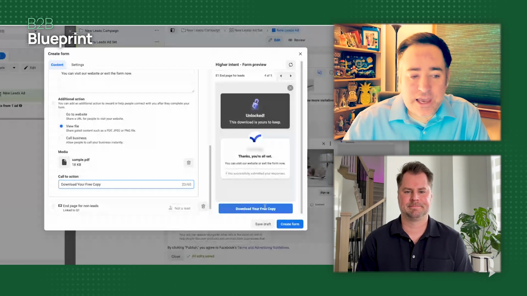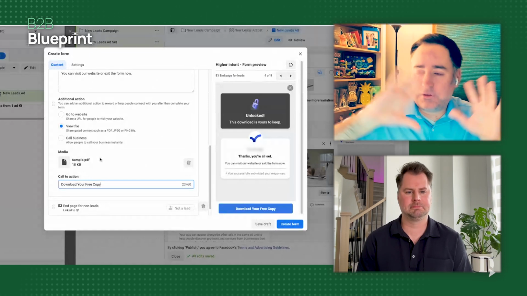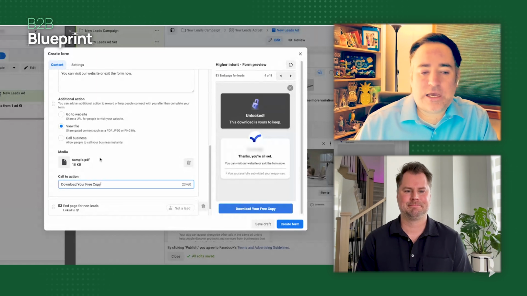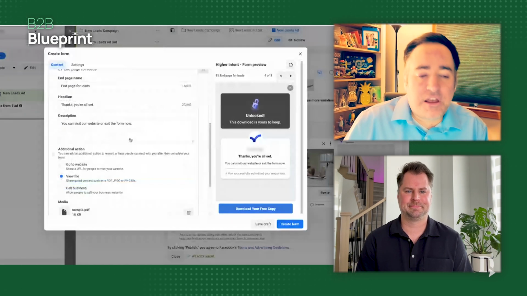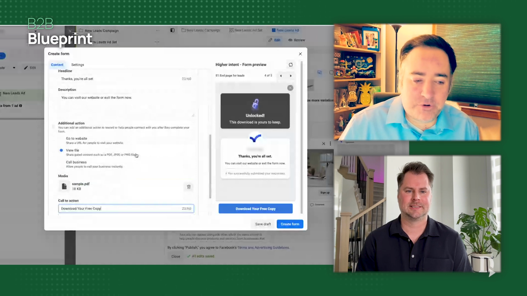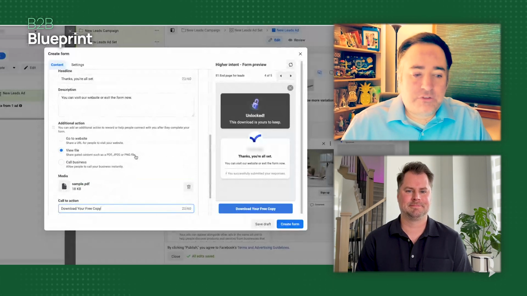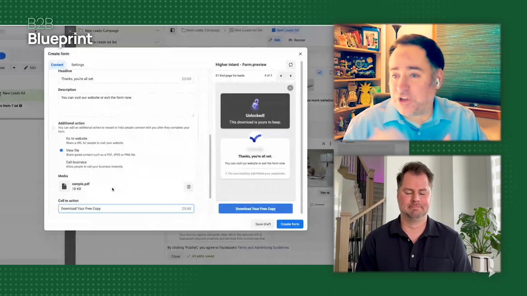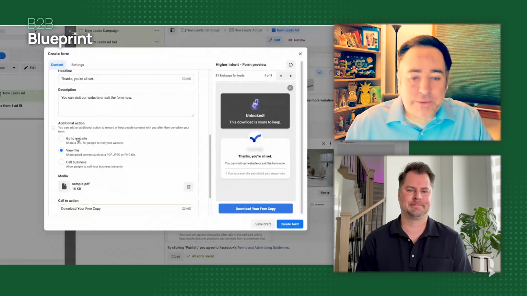And then they click that, and this will automatically download from Facebook. So you don't have to do anything in that respect. Another option here that I'm starting to warm up to is, because I love this, when people leave the platform, they hate leaving the platform. I think there's two ways you can run this. You can run it this way, where they download it, never leave the platform, and are generally a little bit happier. Or you can send them to a website.